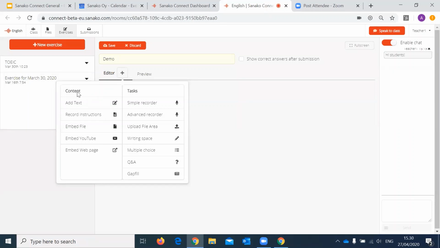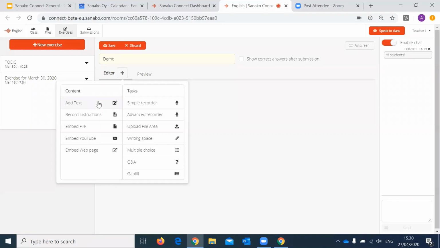Let's first go over the different content parts we have available to us. The first part is add text. By using this part, we're able to, for example, write instructions for our students, or we can insert source text for a reading comprehension exercise, for example.